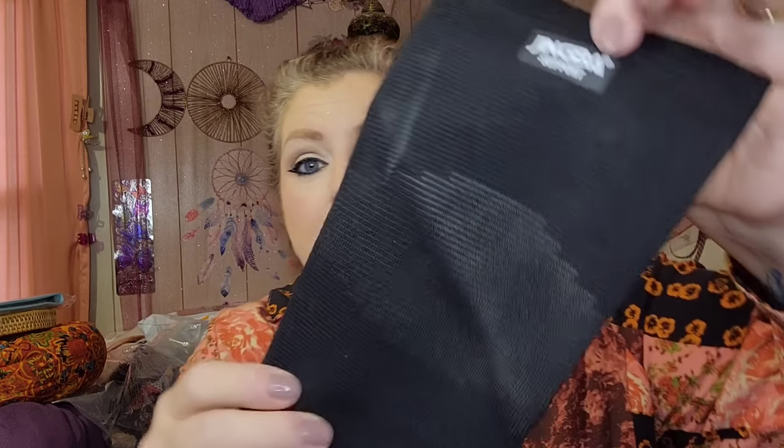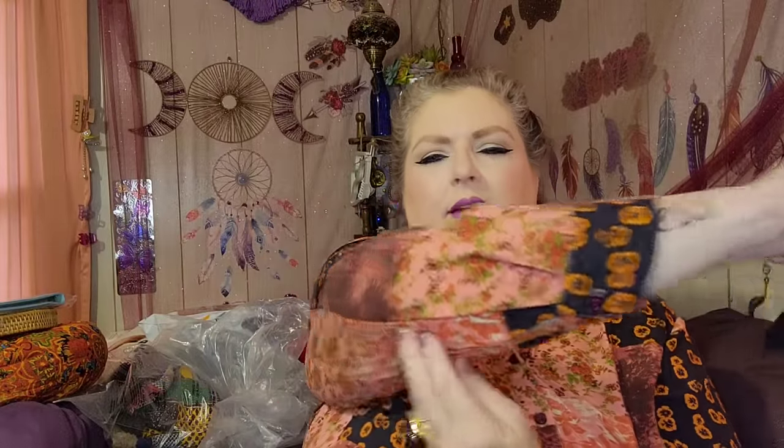Okay, next. This is for me, and I hope it fits. It's an extra large. It was only $1.98, and if it works, that'd be great. But I have been having some massive elbow pain. So this is an elbow brace, and I was thinking maybe if I just wore an elbow brace. Like, here's my elbow, and the pain is right here. I can barely even pick up my coffee cup sometimes.